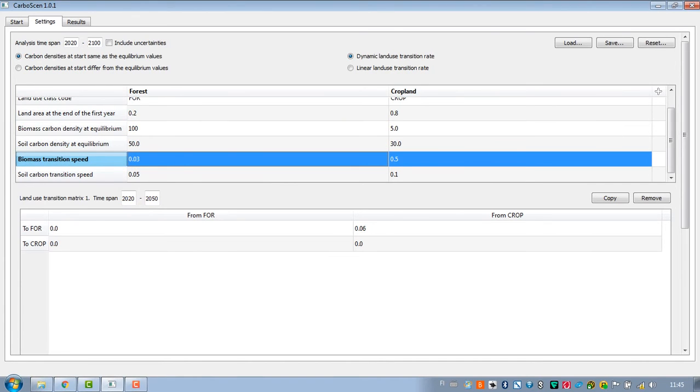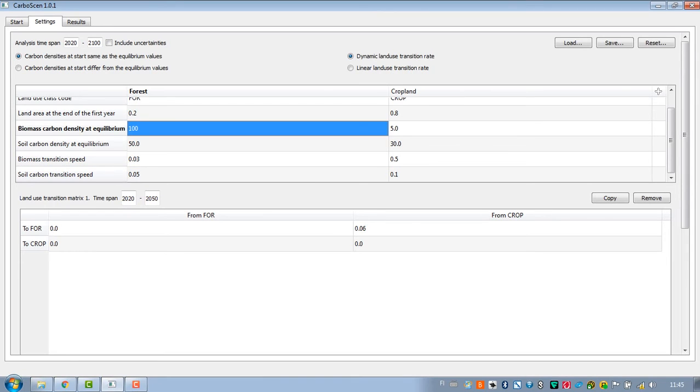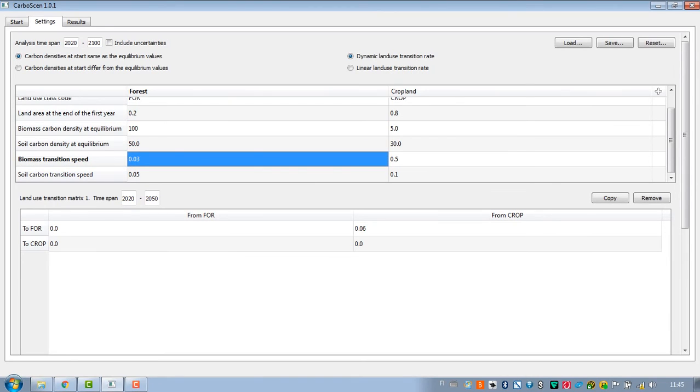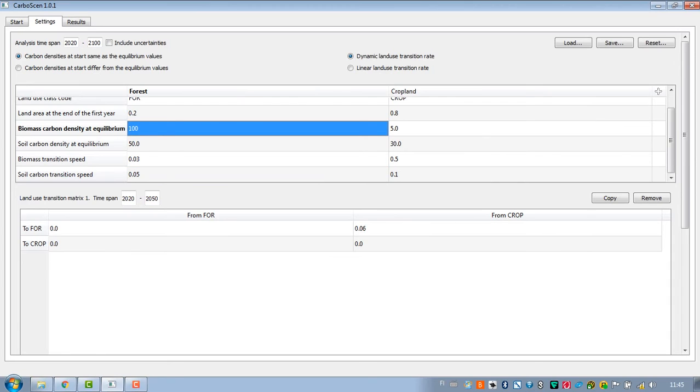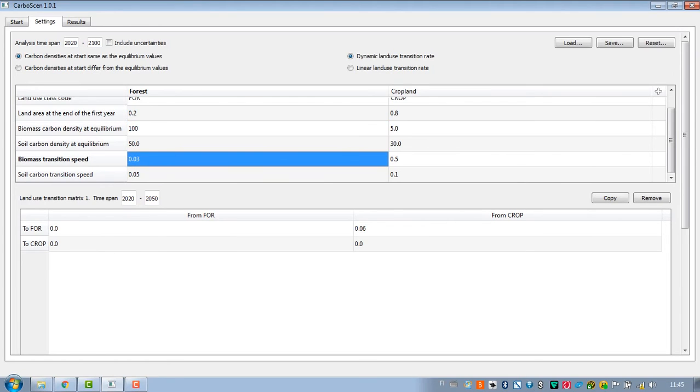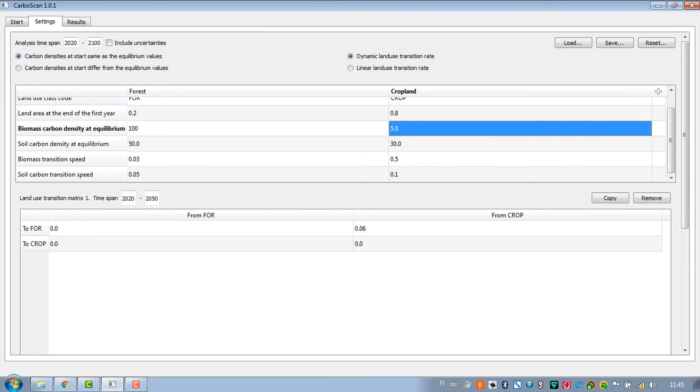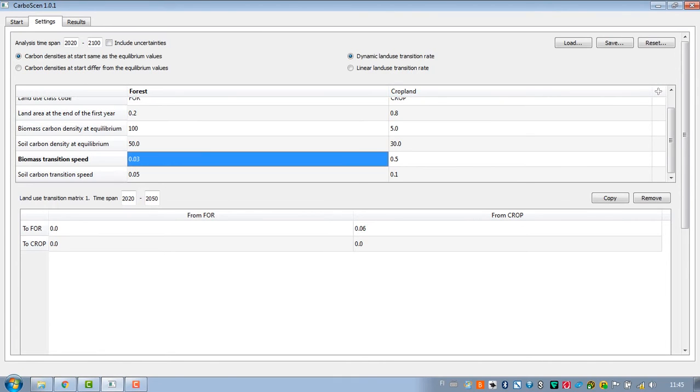So for example, in the case of forest, biomass transition speed is 0.03, meaning that of the difference towards the equilibrium value 100, if there is a successional forest going towards 100, but it's not yet there, for example close to 5 if it recently was a cropland, then 3% of the remaining change happens annually.